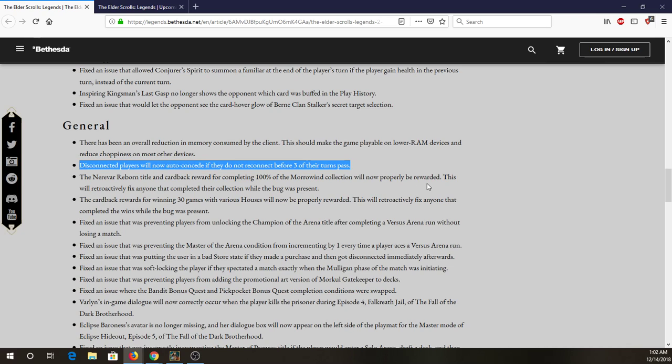Disconnected players now auto concede after 3 turns. I've had an issue with this a few times where people disconnected or they rage quit out on me, and I'm in a position where I can attack to kill them, but they'd be drawing cards. It takes me multiple turns to kill them. So I end up sitting there doing nothing while my opponent isn't even there because should they come back, I die. So this is a pretty good change. So I don't get in those situations where I'm basically just playing against nobody because I don't want to die.